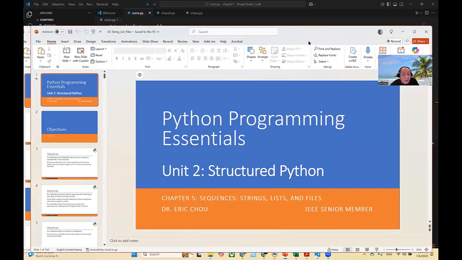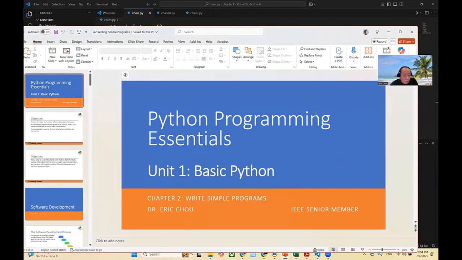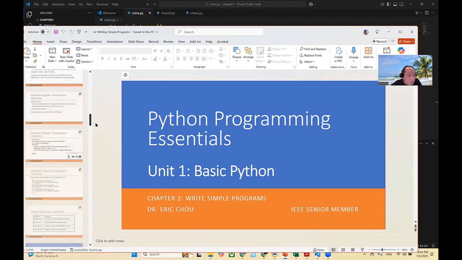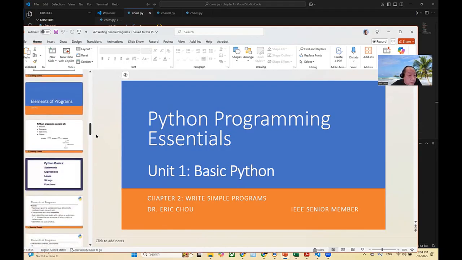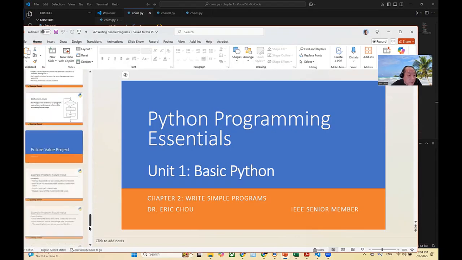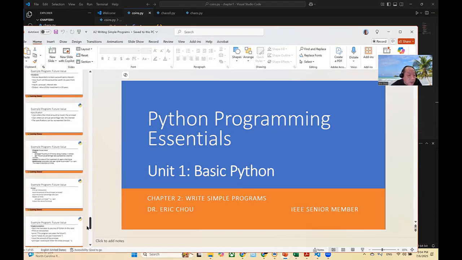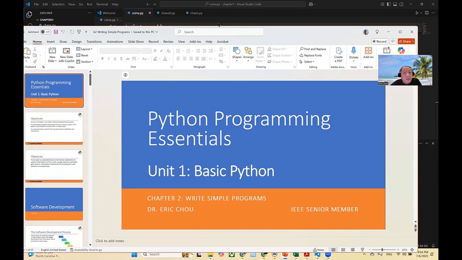And our purpose right now is not teaching you algorithms. The algorithm we will teach you in the APCSA course. That's a separate programming course. Here we focus more on data and data science. And this chapter 2 is to teach you to write simple programs. It will teach you different modules and organization of program structures. So before we go to that, let's continue with the data sequence.